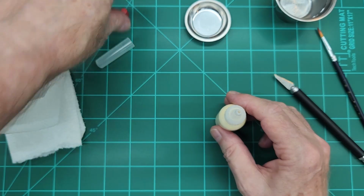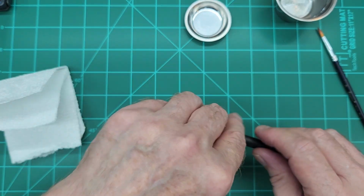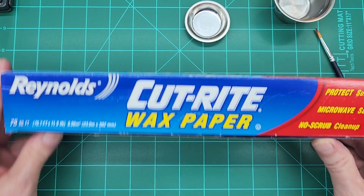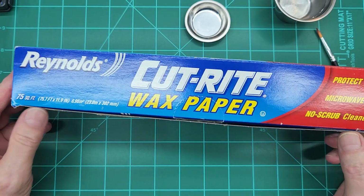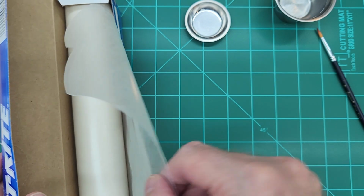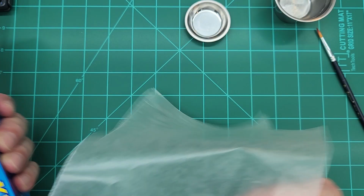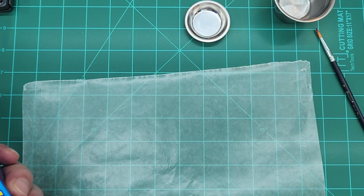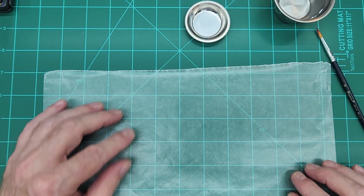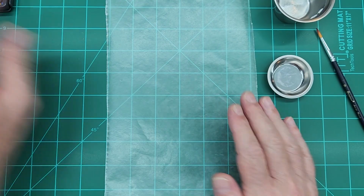Just like so. I'm not ready to put glue out yet, because there's one more thing that I want to do to help us keep glue off of our mat here. I'm going to be using this cut-rite wax paper. Now they don't tell us to do this, but I think it's probably a good idea. Might be a good idea, might not be, but I've used wax paper before, and it usually works out for me.